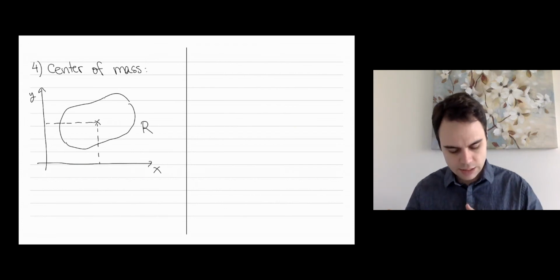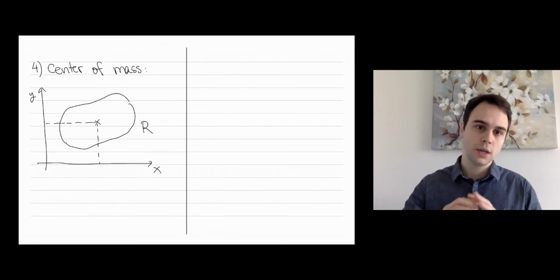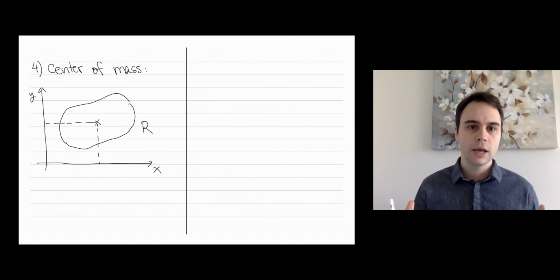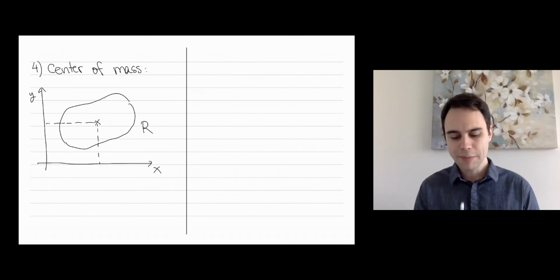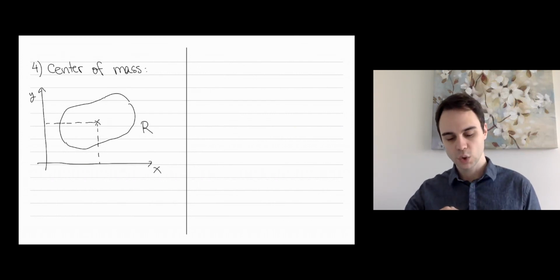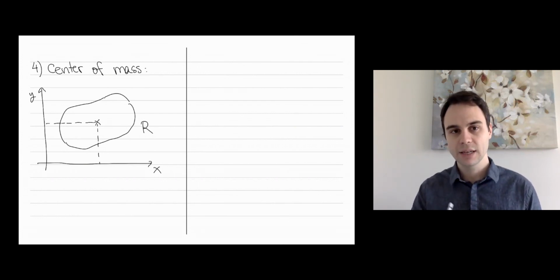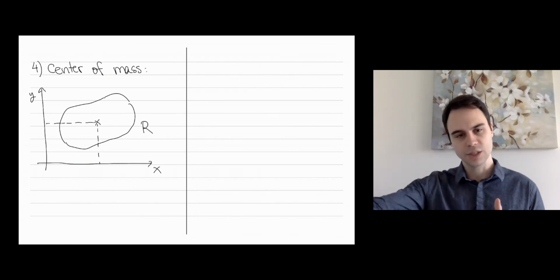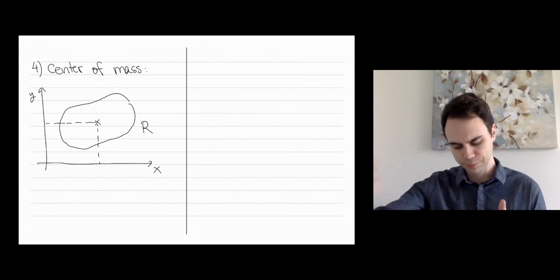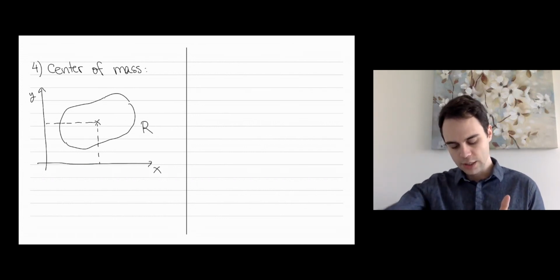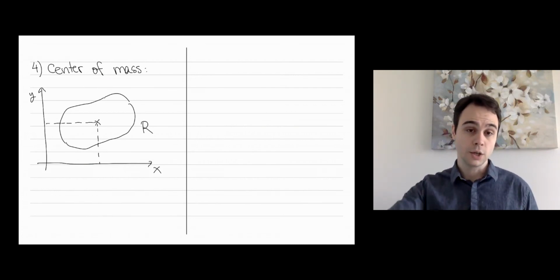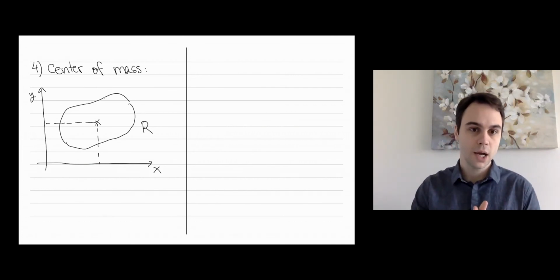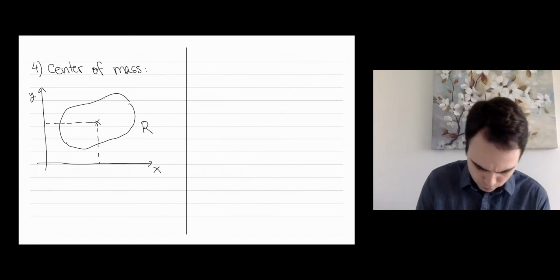So for some purposes, if I have a certain mass distribution, I can replace that mass distribution by a point mass located at the center of mass, and then from the point of view of all other masses in the world, or from masses outside of that mass distribution, the interactions will be the same. So for some purposes, you can replace a continuous object by a point mass located at the center of mass.